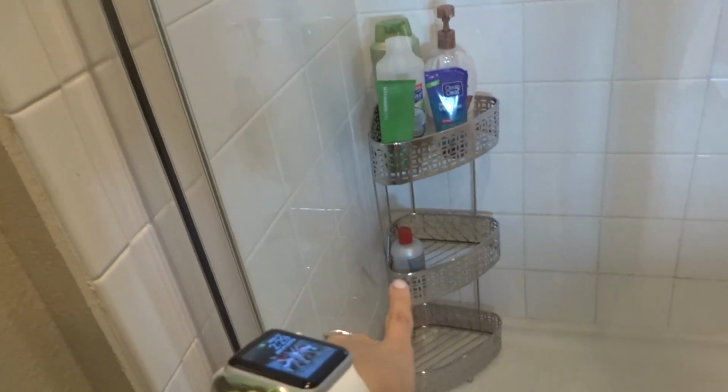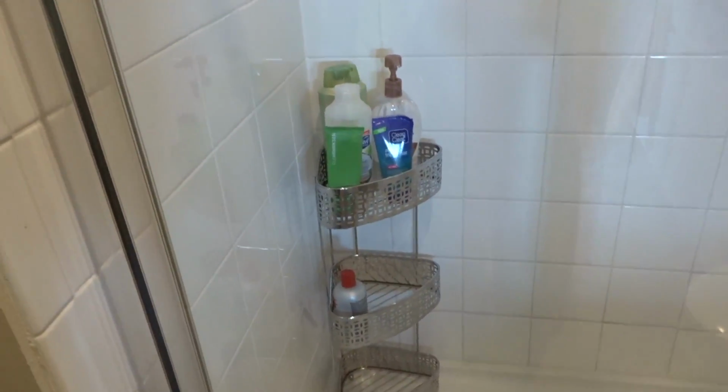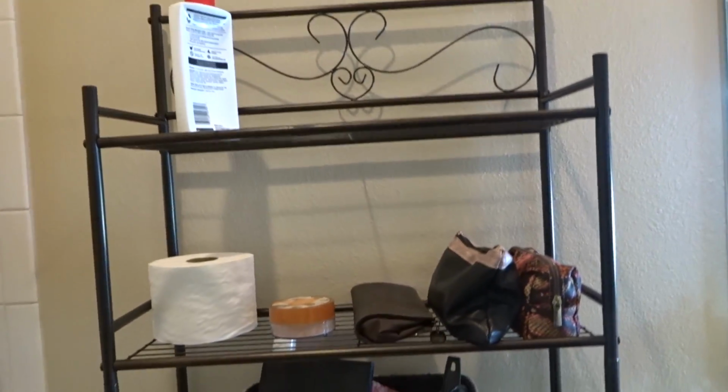My shower is actually pretty high. I just took a shower. Since my shower is pretty high, I couldn't get one of those racks to hang from the shower. So I got one of these at Ross. As you can tell, I love Ross. And I really like it. I never thought I would like one of those just because you have to reach over, but it's really cute and it fits a lot. So if you ever need it, you know. And obviously this didn't come with it, so I added that. My roommate actually lent it to me because she doesn't need it, so that was pretty cool.